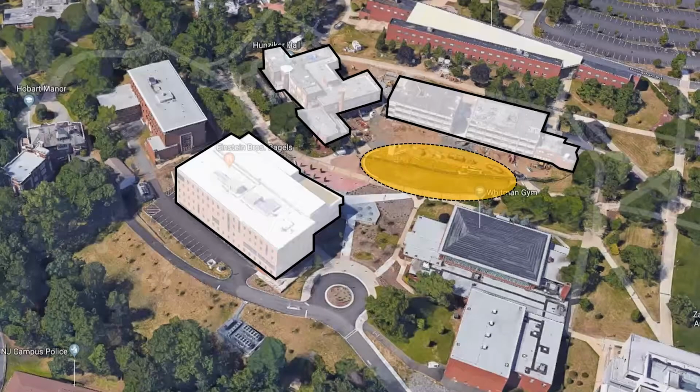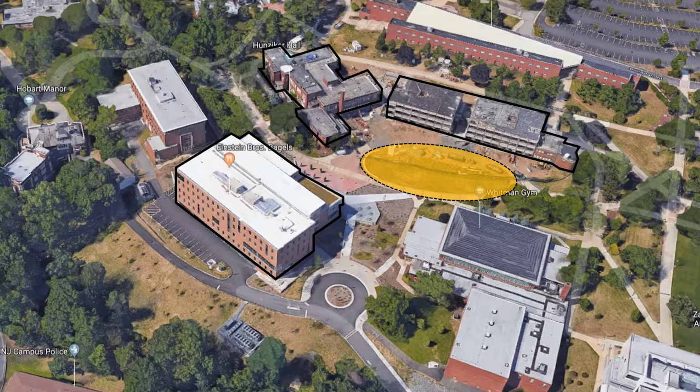Here we are now looking down on the Spirit Green from Google's view. You can see the back of University Hall on the lower left of the screen and Hunziker Hall across the green. What is pretty cool about this view is that it is frozen in time during the renovation of Hunziker Wing. You can actually see how the building was stripped down to the existing structure. Our intent was to make these strategic incisions where portions of the building are demolished and rebuilt to create new, open spaces that would build on the successes of University Hall and serve to bring the students to the green.